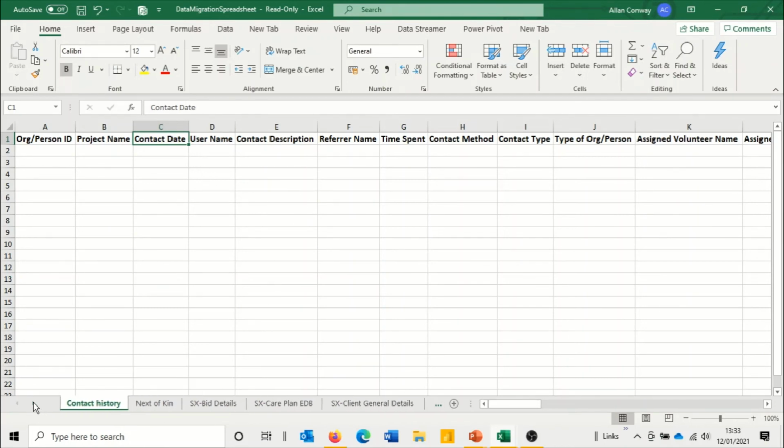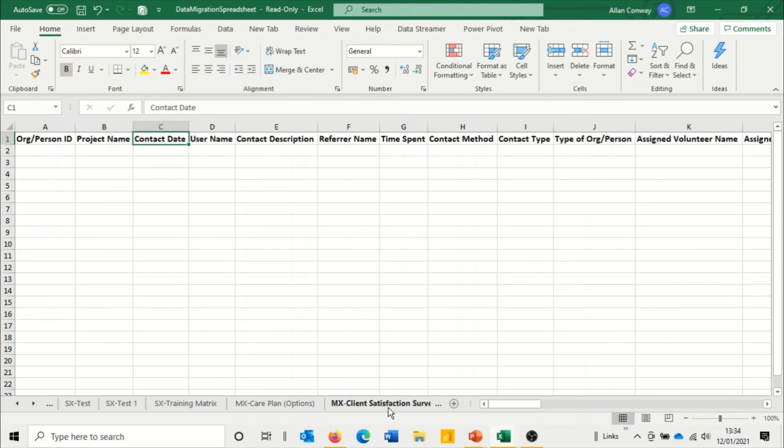Over on the right hand side, you will now notice I've got field tabs that say SX, and that is an extension database that has been created. So if I wanted to migrate information for things like assessments or outcomes and things like that, I could put over my extension databases into this and put it straight away.